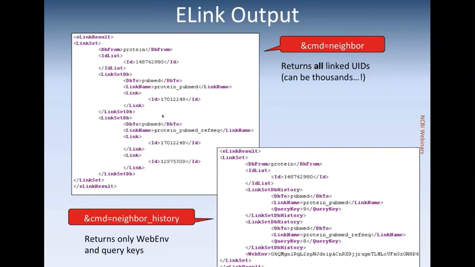It posts the results of your link operation on the history server, just like ESearch does with usehistory=y, and now it only returns to you a query key and a web environment for each link operation. So now for each link name, you have a separate query key. Here's 9 and 8, but one common web environment. So now you can take that query key and web environment and pass them to EFetch, pass them to ESummary to download either the docsums or full records.